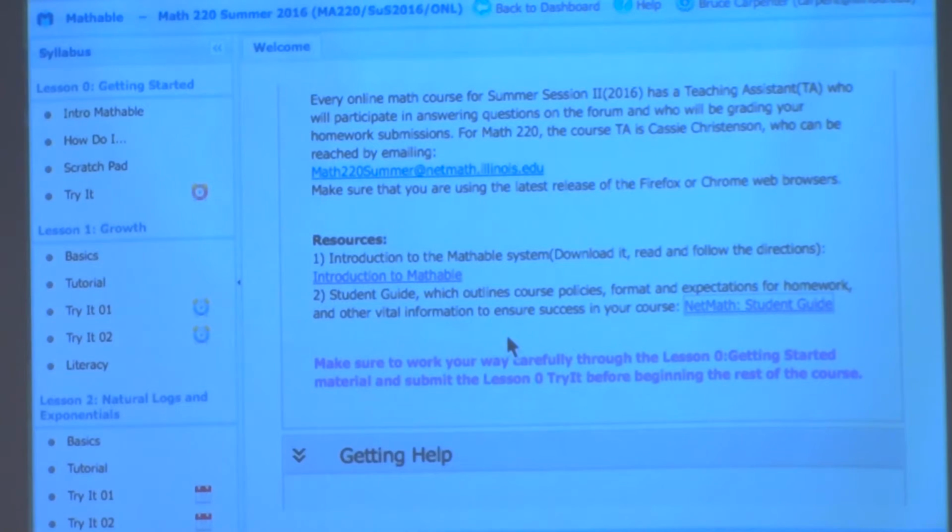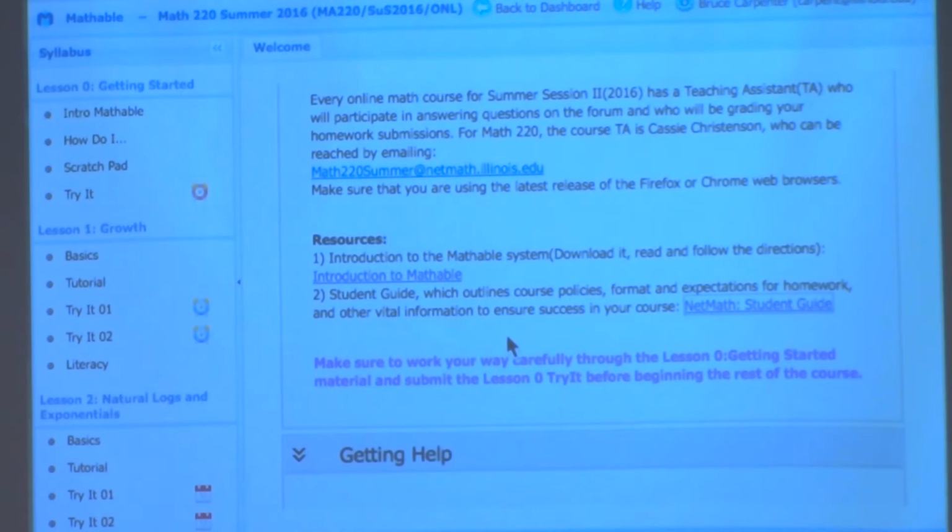There's a how do I, which collects together some of the usual things that you're going to need to be able to do in the system. It's meant to be a very quick reference guide for you. A scratch pad, this is a place where you can keep code snippets or write yourself notes, et cetera. It's a convenient place to locate that.